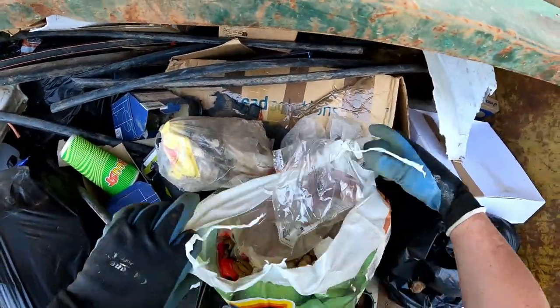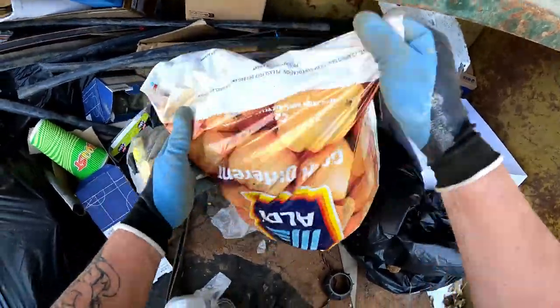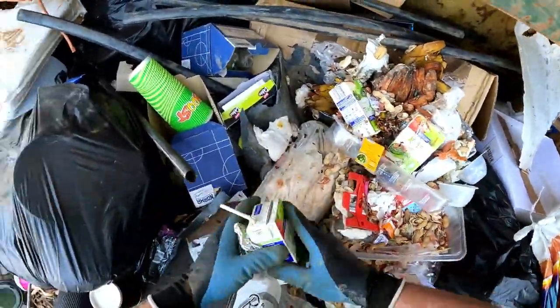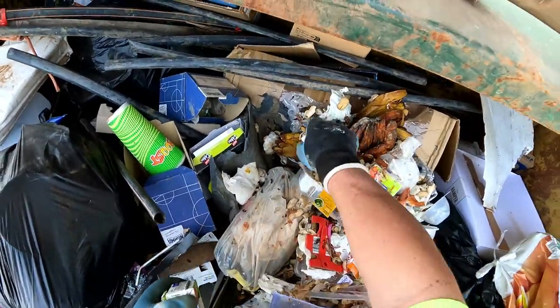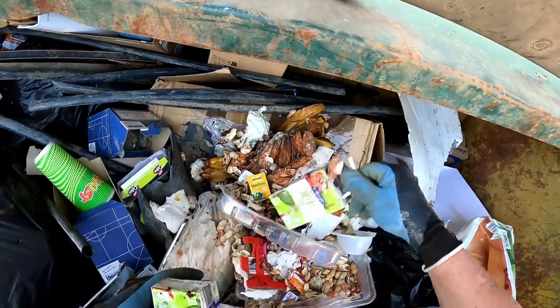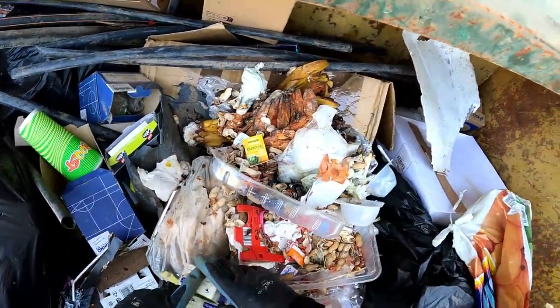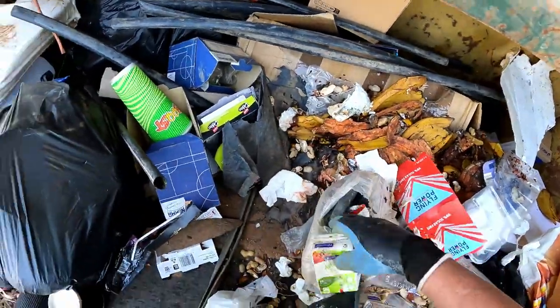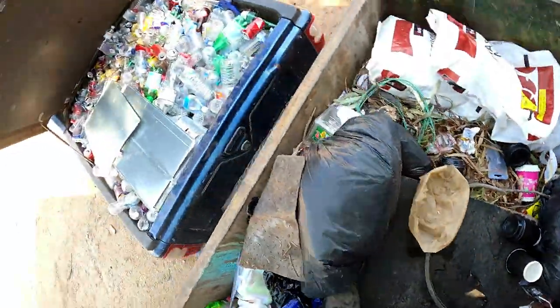Squatting is hard on the guts, I tell ya. Bit of alfoil. Pop boxes. That's what happens, you start getting old. You can't do what you're supposed to do when you were young. I think a lot of old and elderly people my age would probably agree.